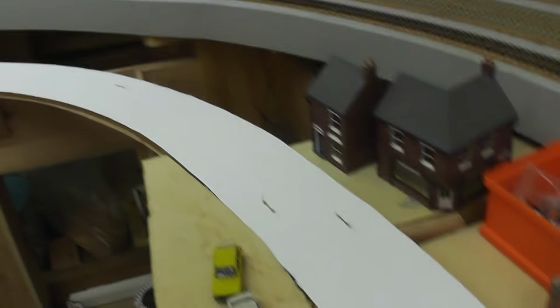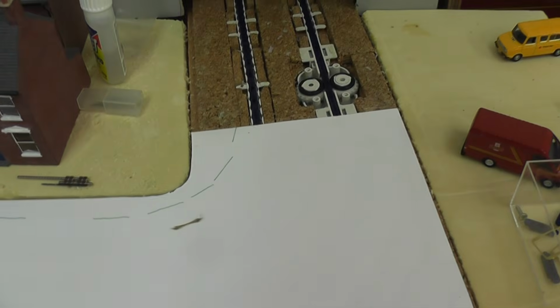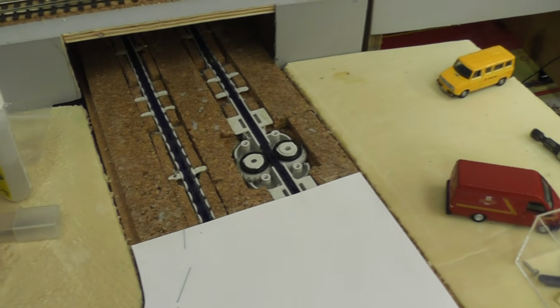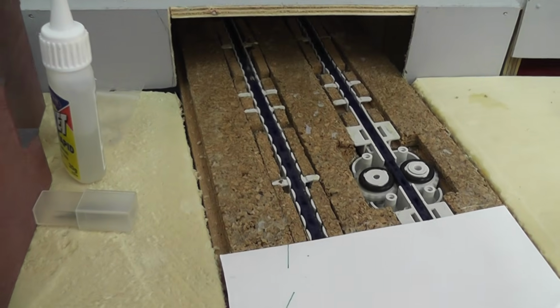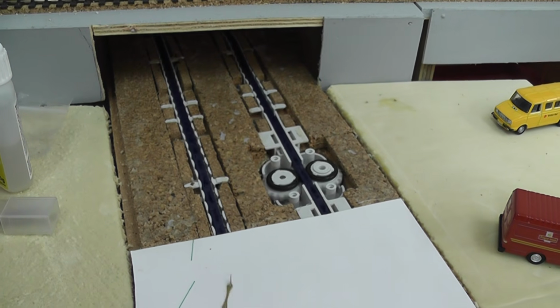So I've been doing a fair bit of adjustment and tinkering with the system, as it is a particularly long run and certainly exceeds, I think, what Magnorail really intended it to be used for. But it is working. It has needed a bit of fiddling, mostly to do with the chain, with the tension of the chain, because of the length. So over here I removed a section of the road because I had a couple of problems and I needed to see what the chain was doing at this end. And again, as I said earlier, it's handy using a paper road surface, as you can peel it off and get to the mechanism underneath.